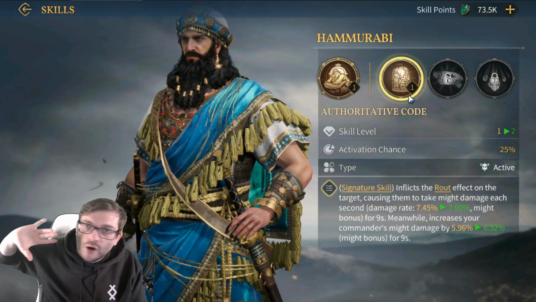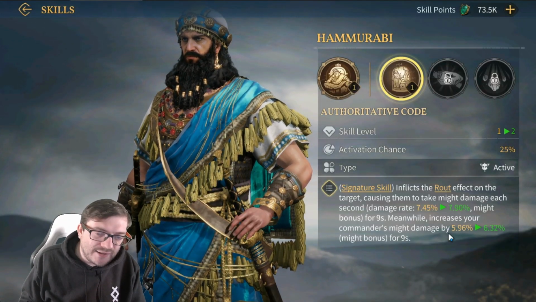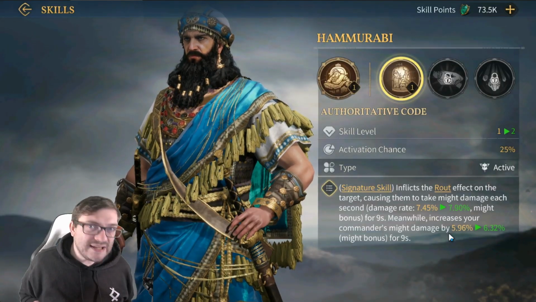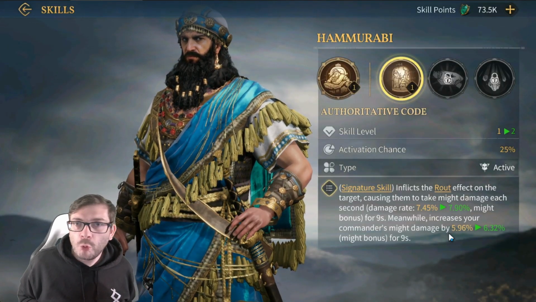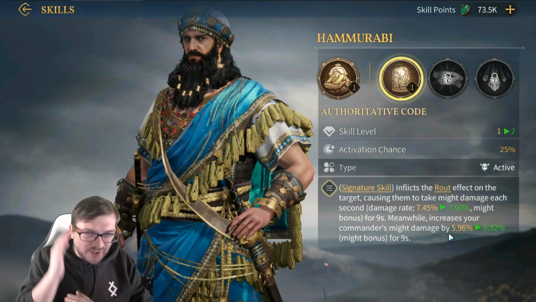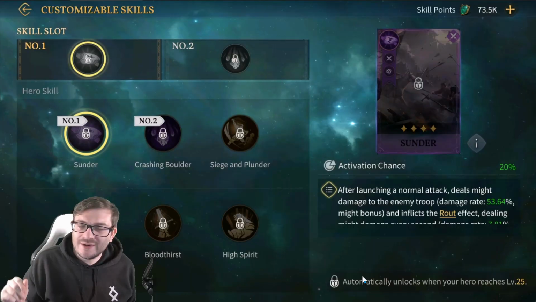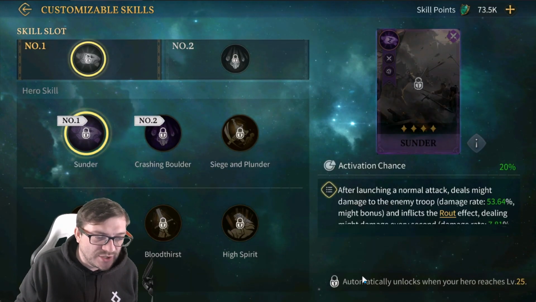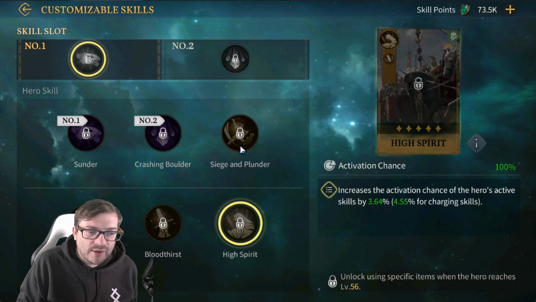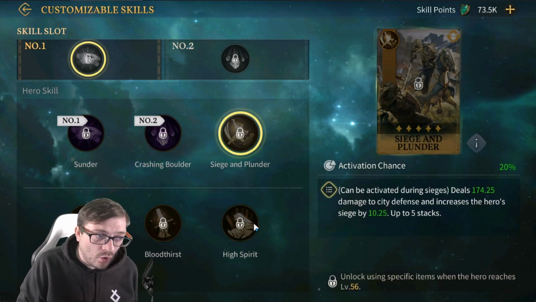This does not matter at all, because we're increasing our commander's might damage, which is fantastic if he was dealing damage, but we're doing a Siege March. We don't care about that. And you've got to get that logic in your head where, okay, I get it. We don't care about might damage. We care about sieging. So because of that, you only care about High Spirit to get this Siege and Plunder off as often as possible.